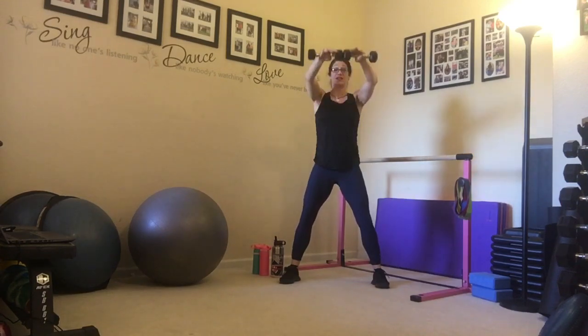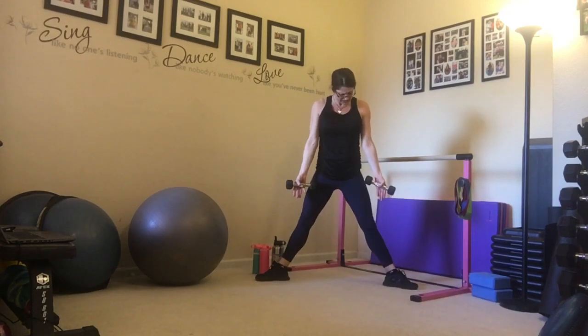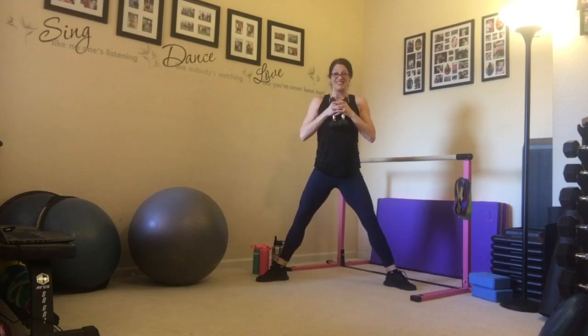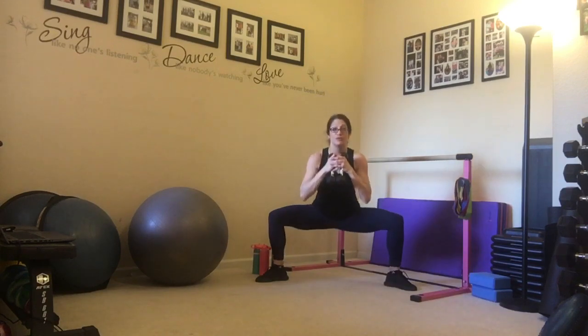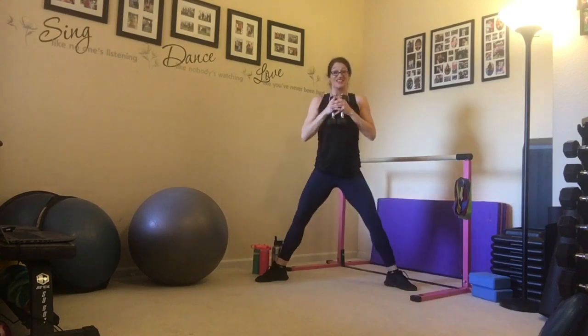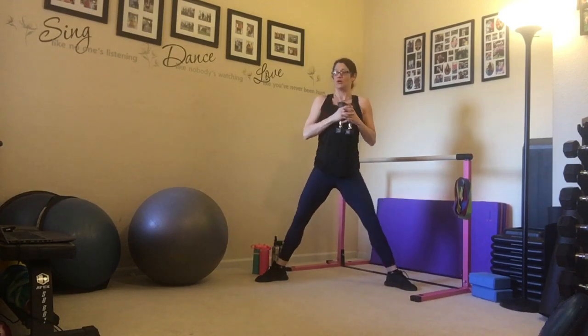And there it is. Let's go back to those sumo squats, taking those toes and knees out towards those corners. Are we ready? And let's bring it down. Taking that sumo. Got it. Doing good. 5, 4, 3, 2, and 1. Woo-hoo! We got this.